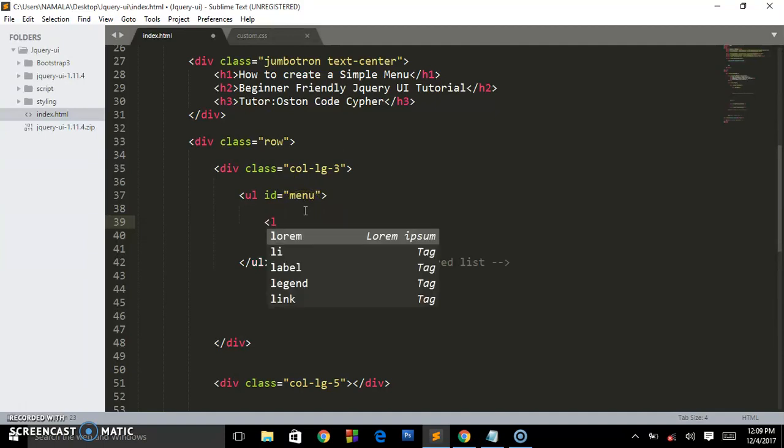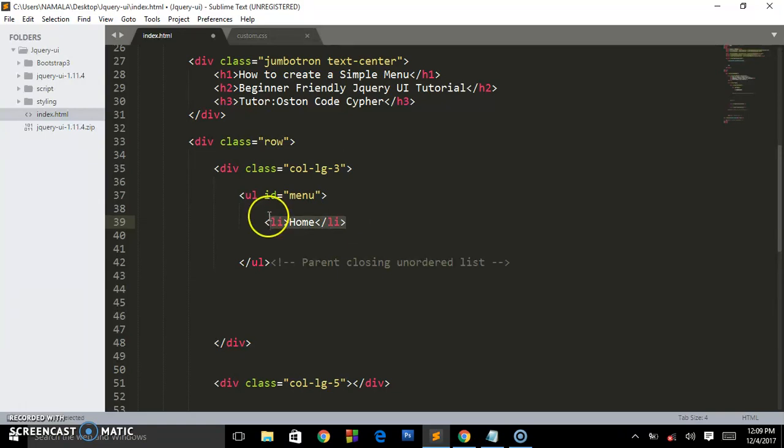Inside the unordered list, I'm going to create the list items, and first is going to be home. This one may be even different from what you have seen in the first tutorial. So this one is going to be home. I'm going to copy this.